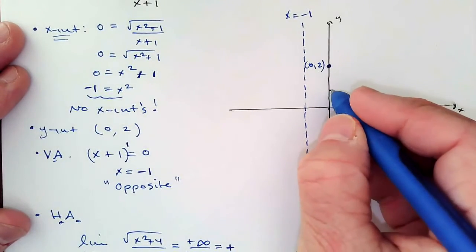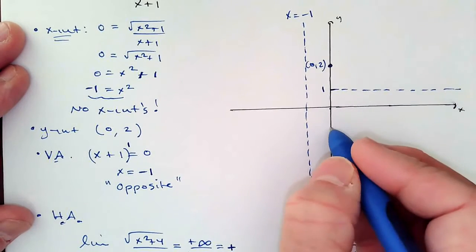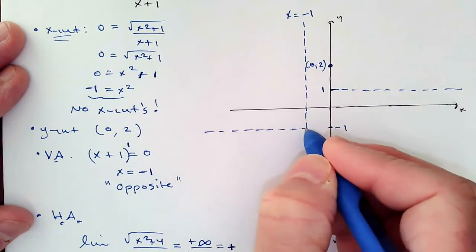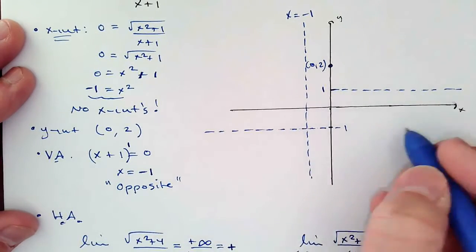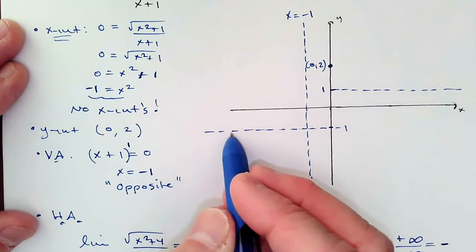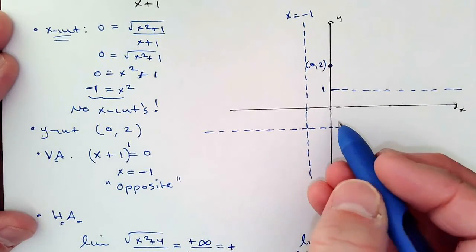In the positive direction, I'm just going to say 1 here, we get a horizontal asymptote of 1. But in the negative direction, it's negative 1. So it would look like this. You don't have to draw them all the way through because we know that it's only approaching 1 in this direction and it's only approaching negative 1 in the negative direction. So there's no reason to draw it all the way through.